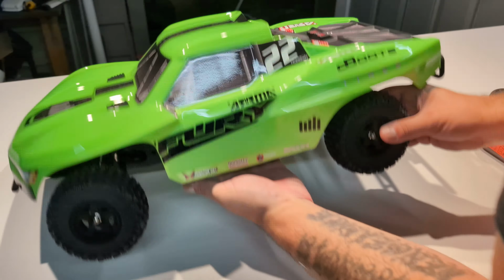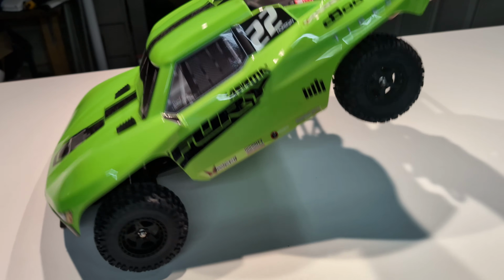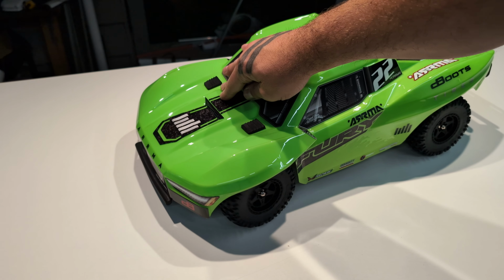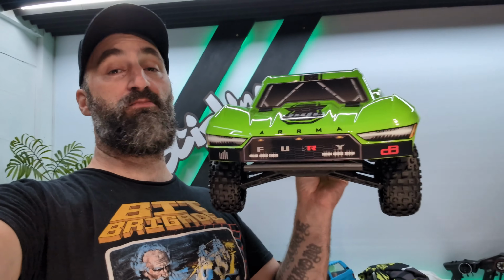Cartoony. That's nice, man. That's nice on 2S. Servo actually feels nice and strong, too. Very cool. All right, done with the boring stuff and the jibber jabber. Let's send it.